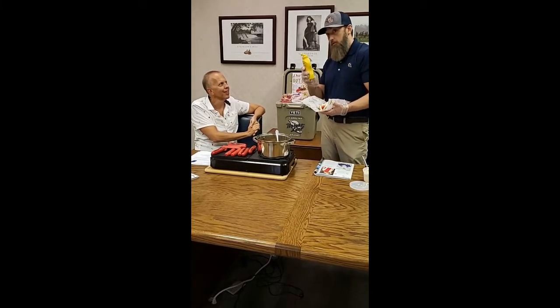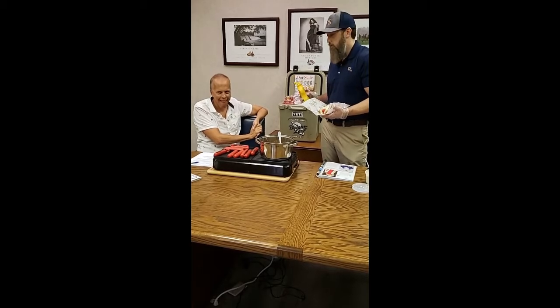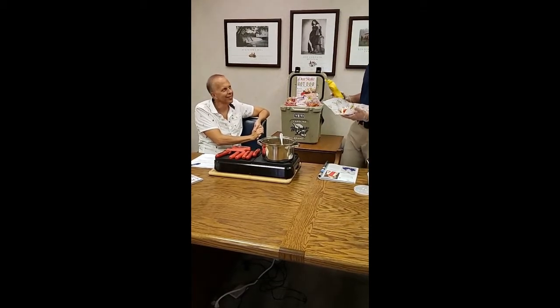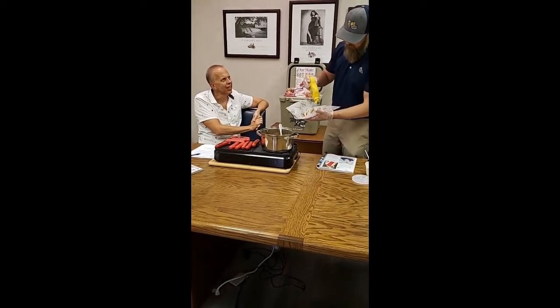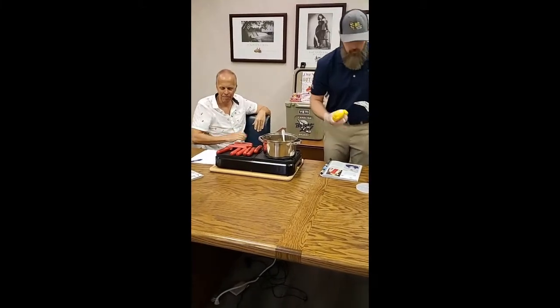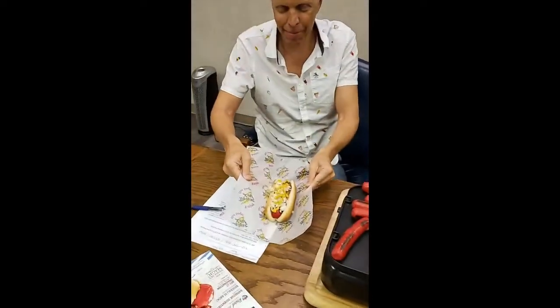If you want to find out where they are, we've got a great locator that'll tell you where you can find Brightleaf hot dogs — whether you want to go to a grill or pick them up at the store. So this would be the Carolina-style hot dog right here. Look at how beautiful that is. You almost don't want to bite into it, but I'm going to.